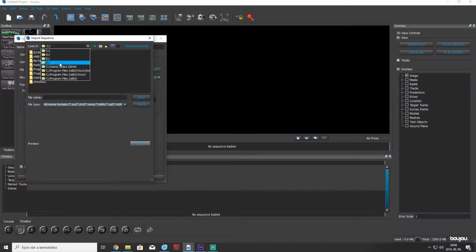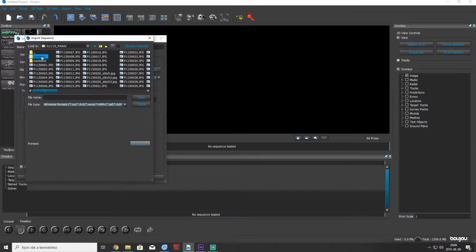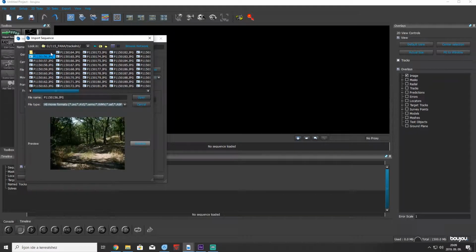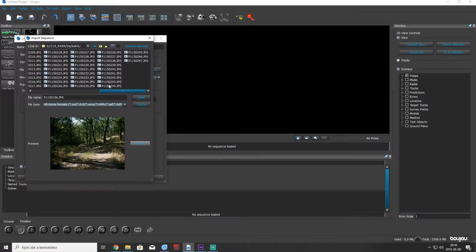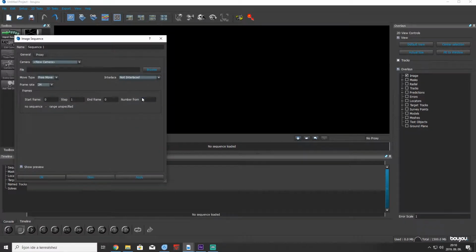It's under G. Yes. And you should click on the first picture, and it will locate all pictures. You should click open. It will take a moment to load.